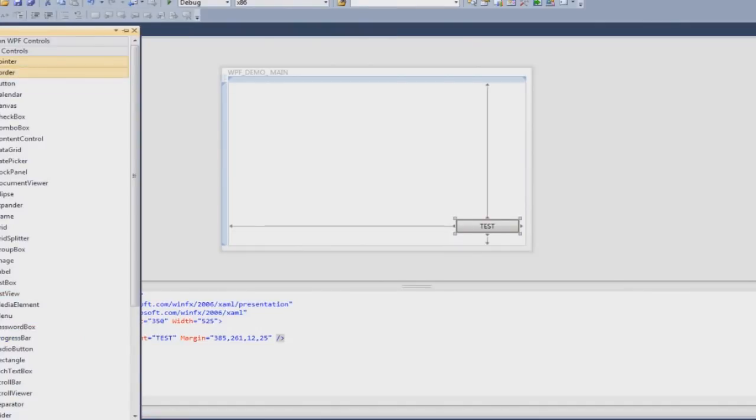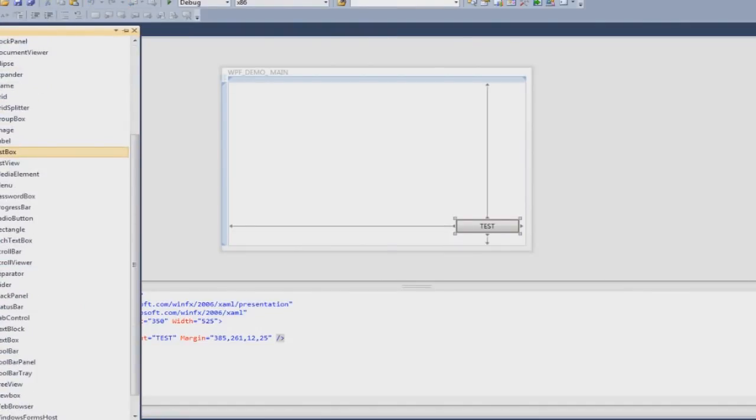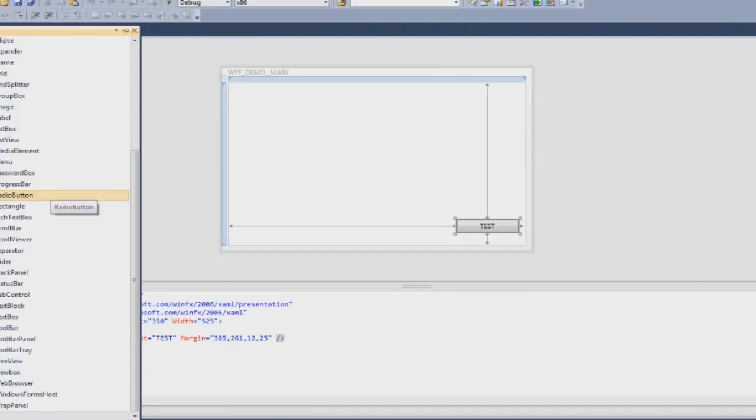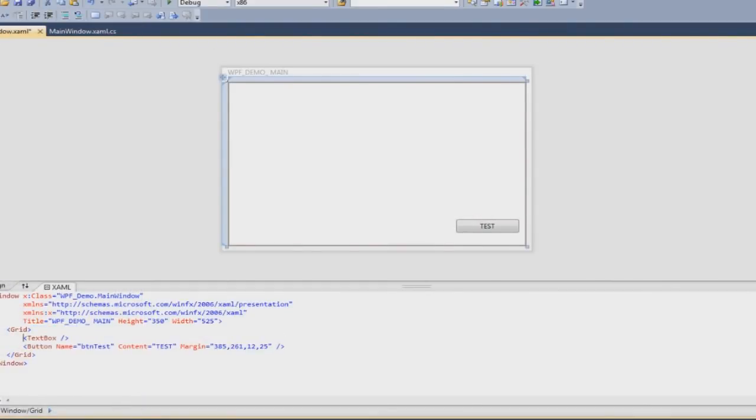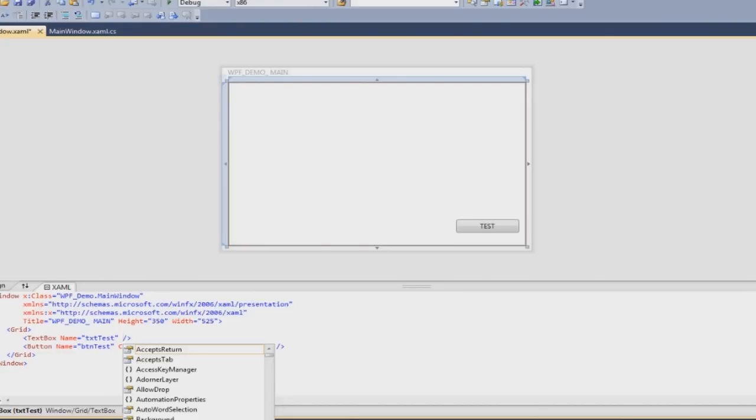Now I'll take one more text box rather than a button, and there are two options over here. You have a text block and a text box. Text block is usually used to display a huge amount of text, which can then be put in a scroll pane and you'll be able to scroll it, but we don't need that much text right now. So you're just going to take a text box, we'll give it a name, say txt test, and obviously we'll add content to it. Sorry, this one does not have content. It has text, so we'll write in test data.